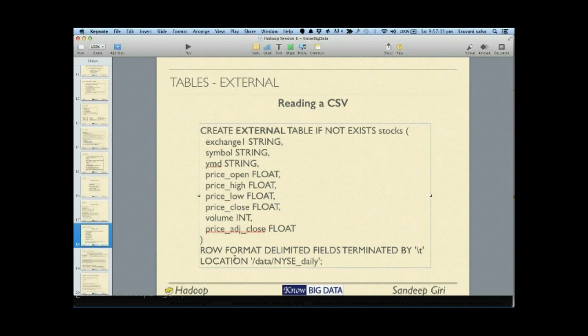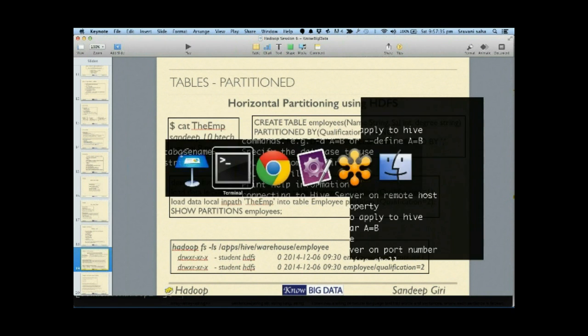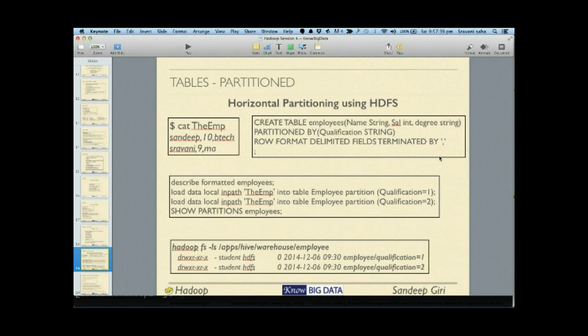All right, so we had this file called emp, and we have, let's say, a table which we say should be partitioned by a parameter called qualification. What does partitioning a table mean? Right now, all the tables we are creating are stored in a single file. In case we want to store data forcefully into multiple files based on a parameter, partitioning really helps. Partitioning basically makes it possible to quickly look up the data.